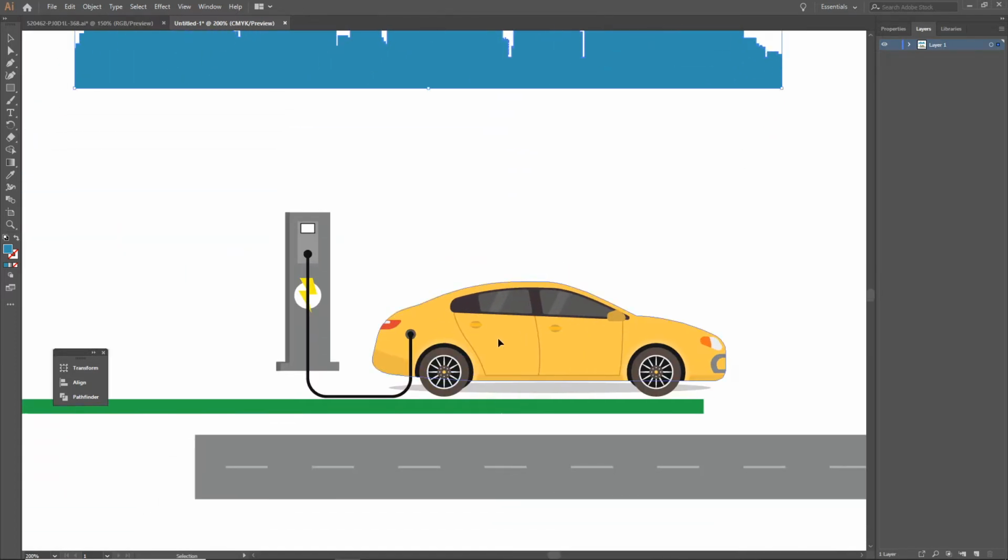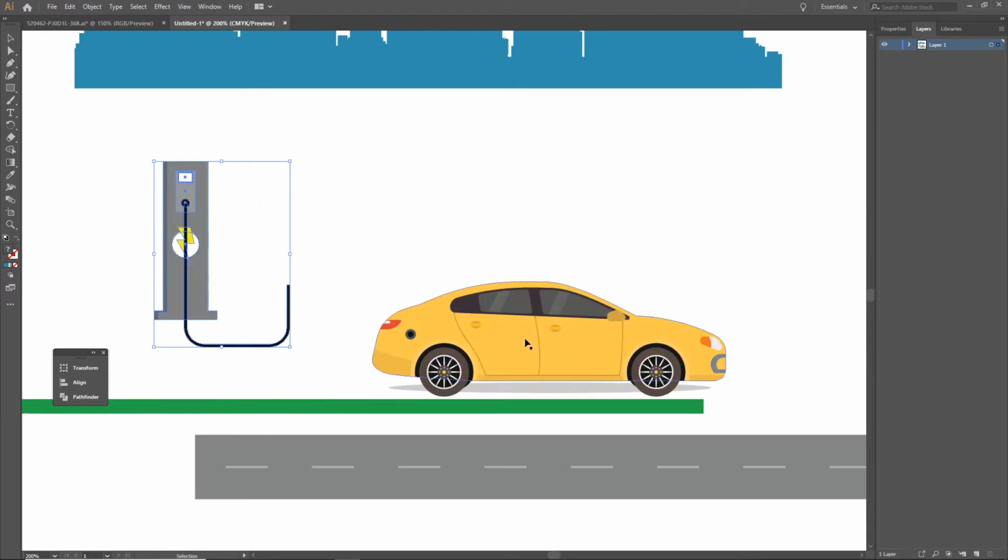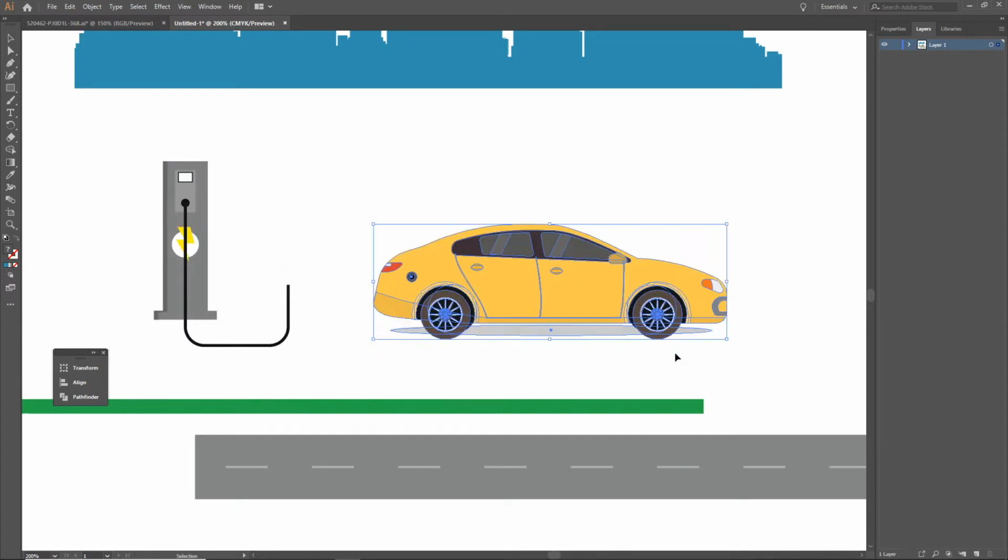First of all, I need to click in here, and I'm going to hit Ctrl-Shift-G, and this way this station should be separated, and the car is also separated. And right now I'm going to hit on my car, Ctrl-Shift-G, and right now it is still connected. So one more time, Ctrl-Shift-G. Maybe we will have to do this a few more times. So Ctrl-Shift-G one more time, and one more time, until we get to the wheels.